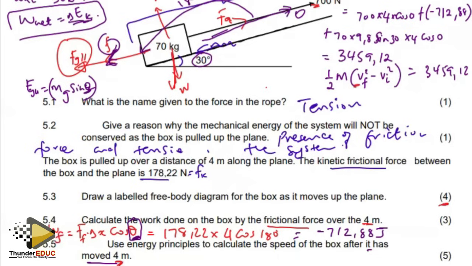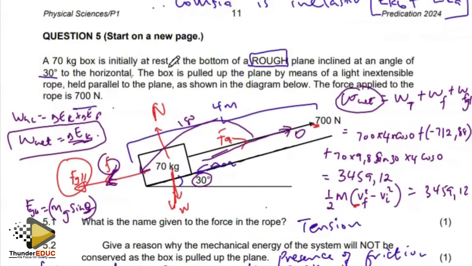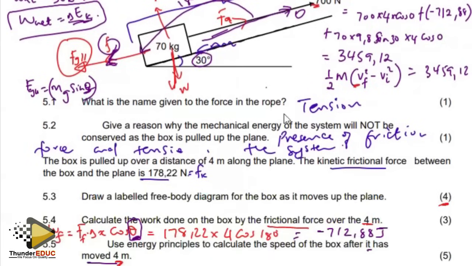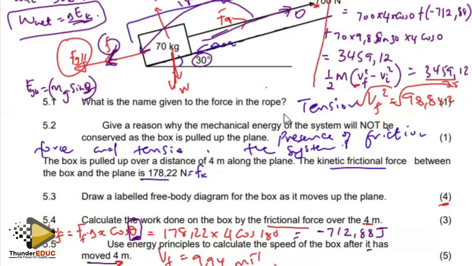Initially, this thing was at rest. Perfect. So which means the initial velocity was 0. So our VF squared should be equal to this divided by 35 and then under the square root. Okay, so let me divide this by 35, because a half of 70, I'm getting 98.832. And then I need to find the square root on either side. All right, the square root is giving me 9.94 meters per second. So guys, that's how we would have obtained those 5 marks. I don't know if there are other options of how to get that, but this is how I'm getting mine.